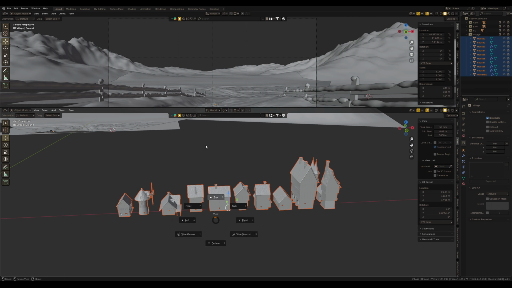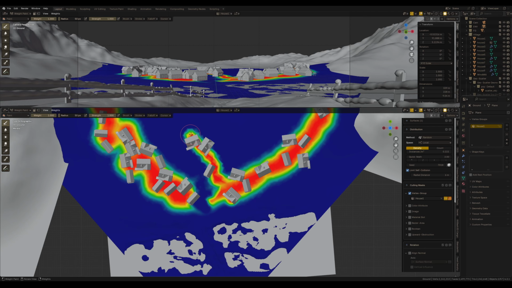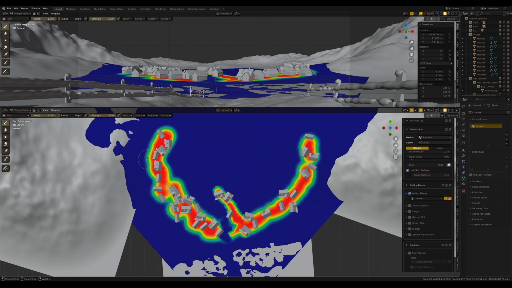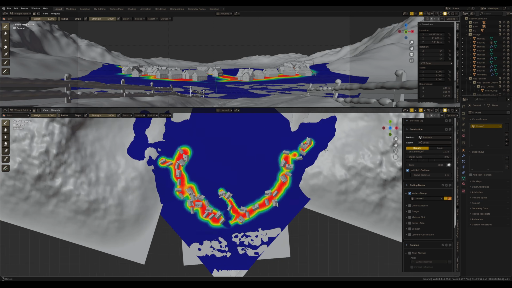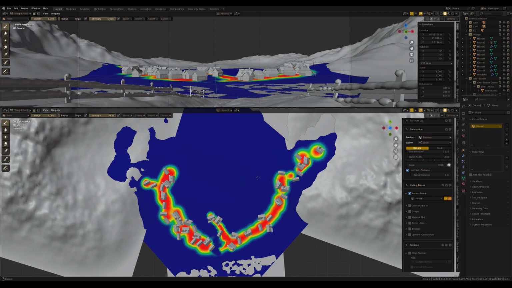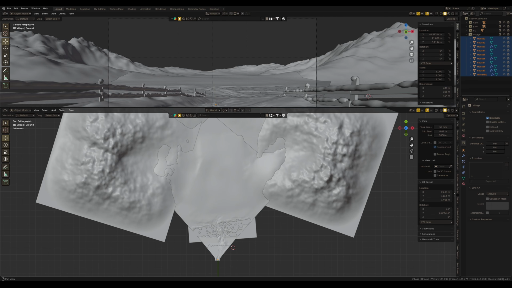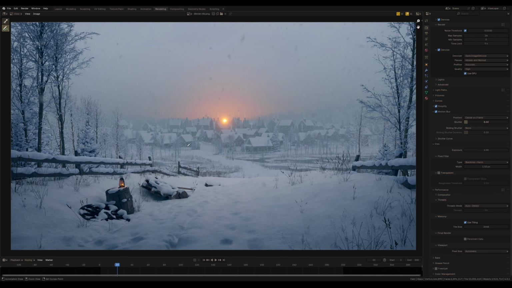Let's move to the environment scene and use these buildings. Let's make a village. In order to make a realistic village, I used GeoScatter. You may use whatever scattering tools you want, but it's definitely faster to do this using a scatter tool than placing all these buildings by hand.